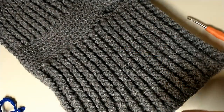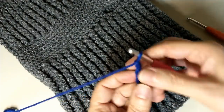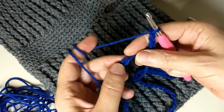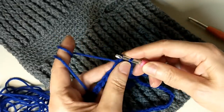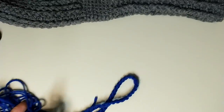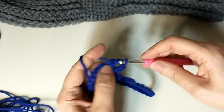So let's get started. I chained 70. Join them. Slip stitch. Chain 2, and double crochet all the way around.